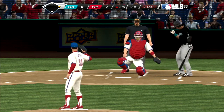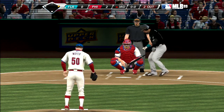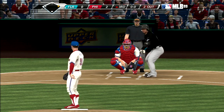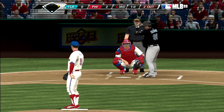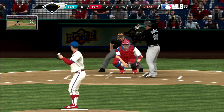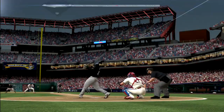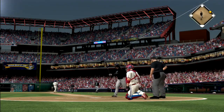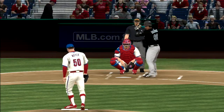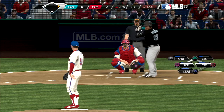Ran the circle change in on him, a ball and no strikes. That's dangerous there. If you're going to miss, you want to miss off the plate away, not on the inside half where the guy can turn on it. Let's get the strikeout! And he gives this a pretty good ride that time, but that's going to be up amongst the crowd, a foul ball. Runner on first with two away.